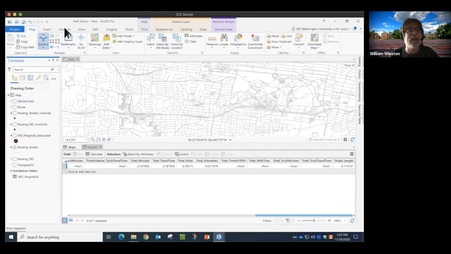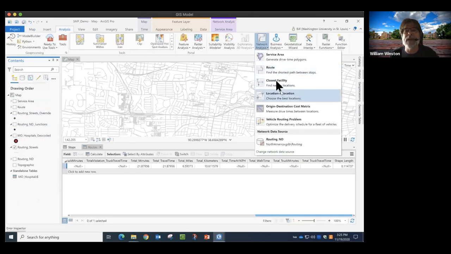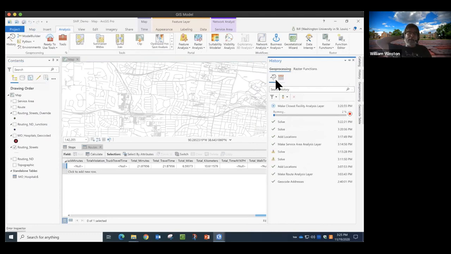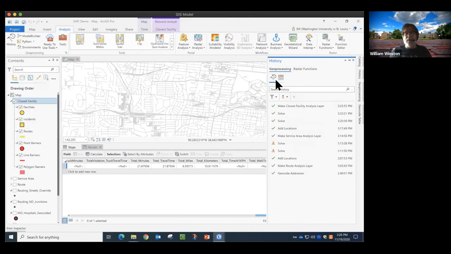And let's go back to the analysis toolbar or ribbon. And in this case, we're going to do a closest facility. So this would be an analysis like I've gotten a call for an ambulance. Someone's having a heart attack and we need to respond with an ambulance. And we can identify where that call came from. And then I have certain locations or hospitals that would be the source for that ambulatory response. And so those would be the facilities, and the incidents are going to be the locations where the call is coming from.